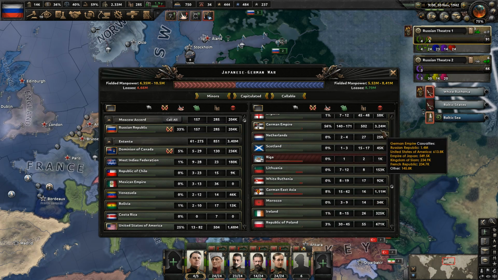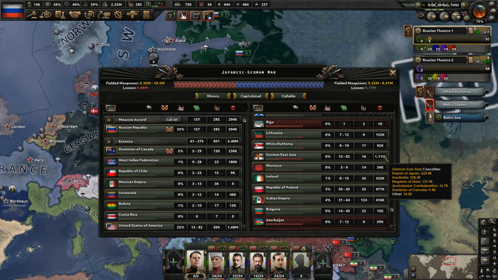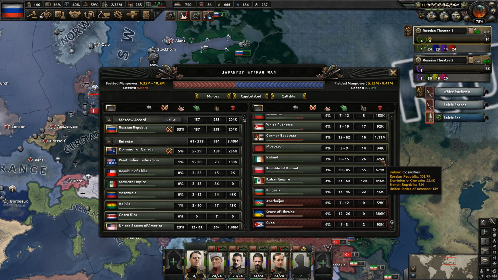Looking at some of these other countries we've been fighting, 25,000 here against the Dutch, 37,000 against the Scots. 107,000 with Lithuania, 92,000 here. We haven't really fought them here. We're lucky they didn't declare war on us over there in the east. It looks like they were just bluffing, perhaps. So I'm glad I didn't give them any territory.